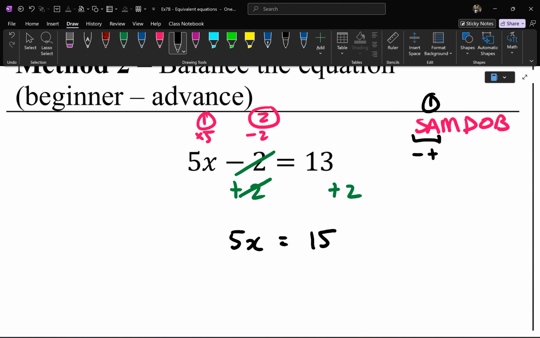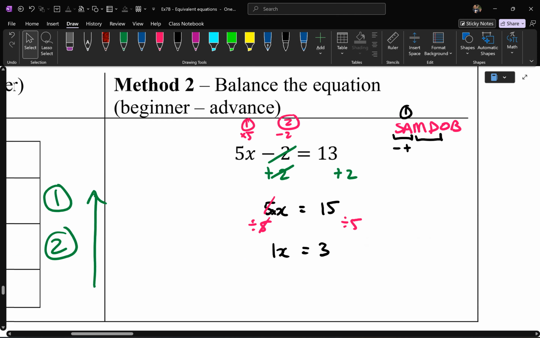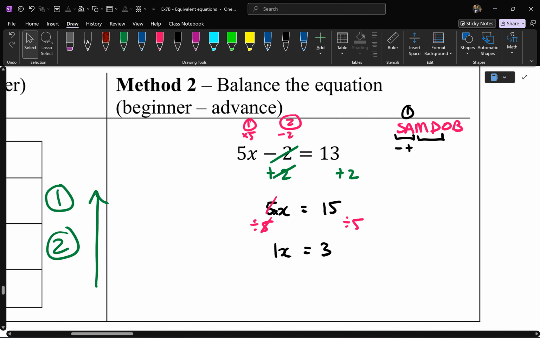We're almost there. We're trying to find x. But I don't want times 5. This is a times 5 there. So the next step is to get rid of the first step. Opposite of times 5? Divide by 5. So whatever you do to one side, I divide 5 here, I must divide 5 there. So 5 divided by 5 is 1. That's how you get 1x is equal to 15 divided by 5. You get 3. But we're too lazy as mathematicians. We don't write 1x equals 3. We write? Beautiful. Was that easy?